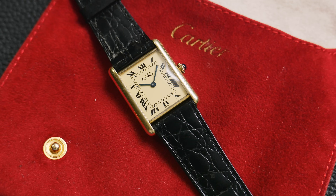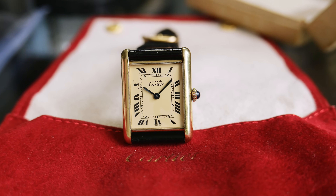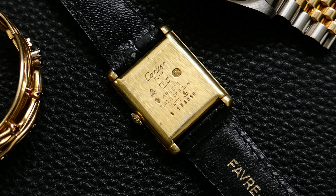I sell anything from a Must de Cartier — which I know you guys are fans of as well — for around £1,800, all the way to a Tank London original for 20 to 30 thousand pounds. The reason the Musts are so popular is they offer access to the iconic model at an affordable price — it's the cost of a new Tag or whatever. You've got that Tank shape that is so iconic, and you're in amongst all the legends who have worn this shape — that's why they're so popular now, and you know we both sell them fast.